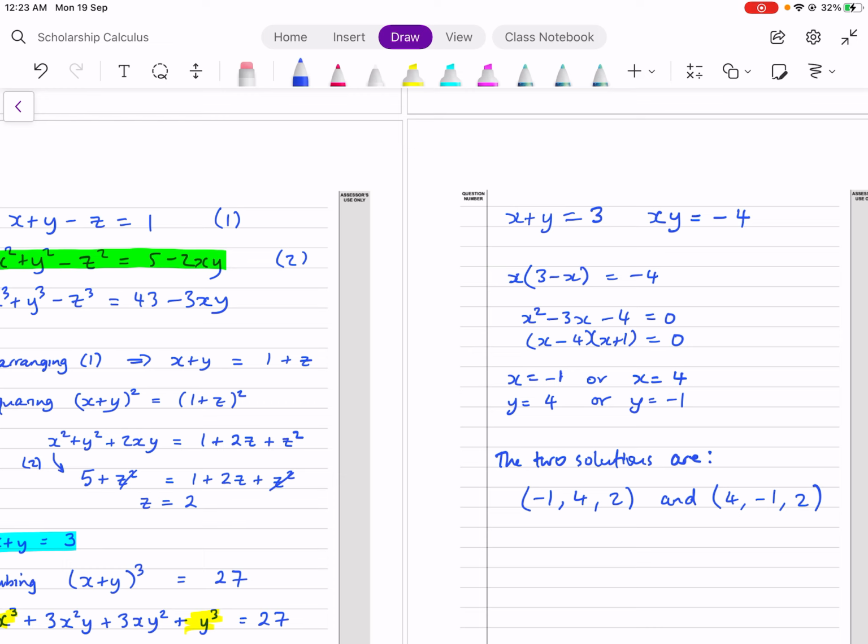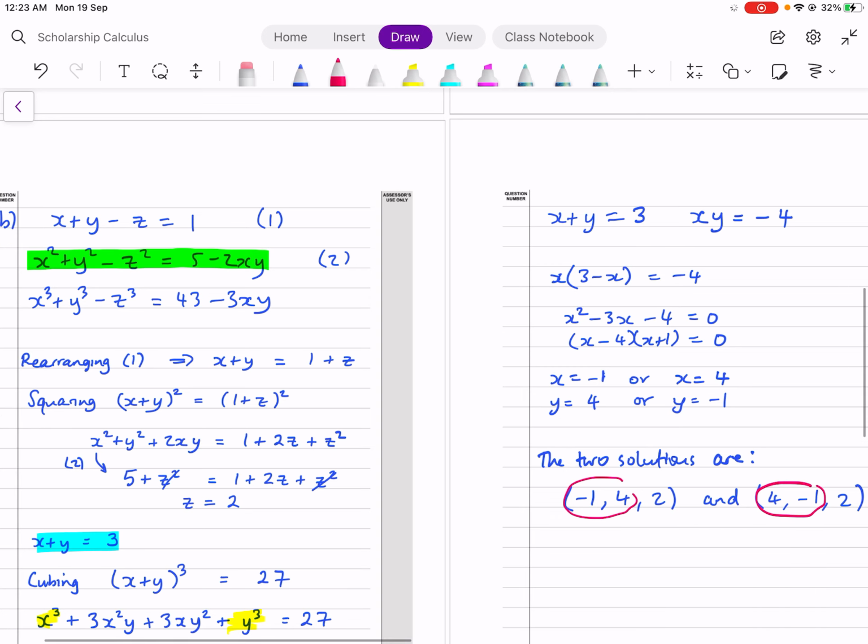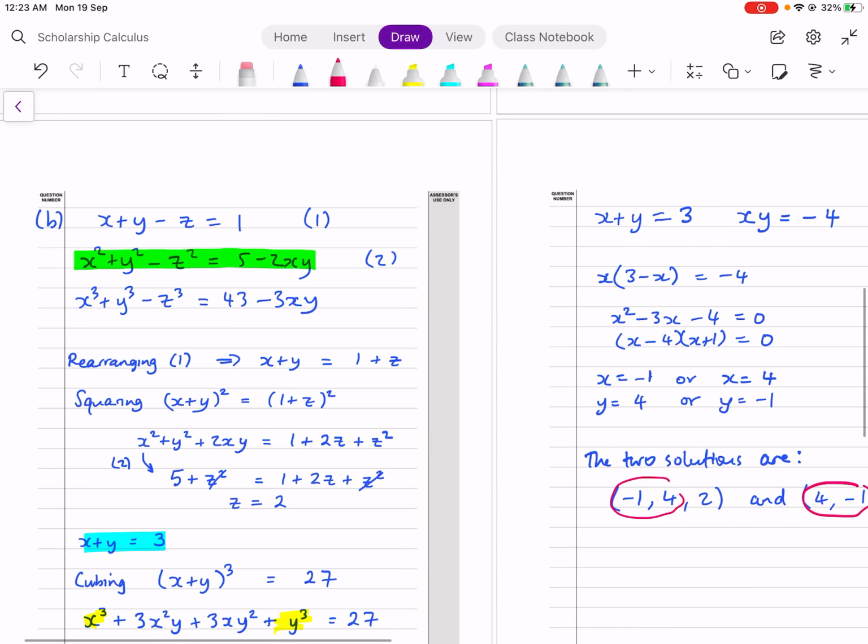Alrighty, now the fact that the x and y values there are interchangeable, that we could swap them around, is because of the symmetry of the equations. If you look at the x and y terms in the equation, all of the operations that are acting on them are the same, and it's the z that is a bit different because it's got a minus z in it, so that's not interchangeable with the x and the y.